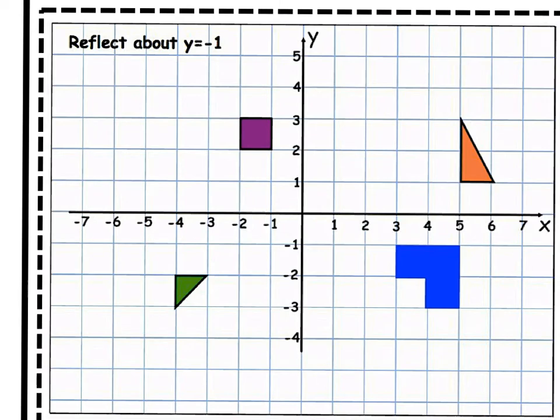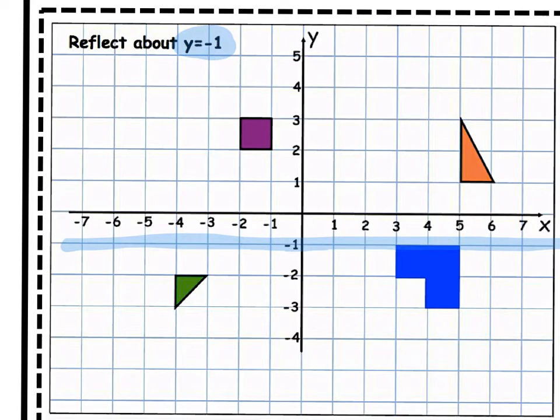Now, this is where we get to something a little bit different because our line of reflection isn't one of the axes. It's actually a line that is through the coordinate plane off of the axis. So we are asked to reflect over the line y is equal to -1. So the first thing that we've got to do is think about where the line y is equal to -1 is located. And I know that the line y is equal to -1 is going to cross the y-axis at -1. Therefore, it would have to be a horizontal line straight through here. So I've taken my highlighter and I've drawn in that line of reflection there.